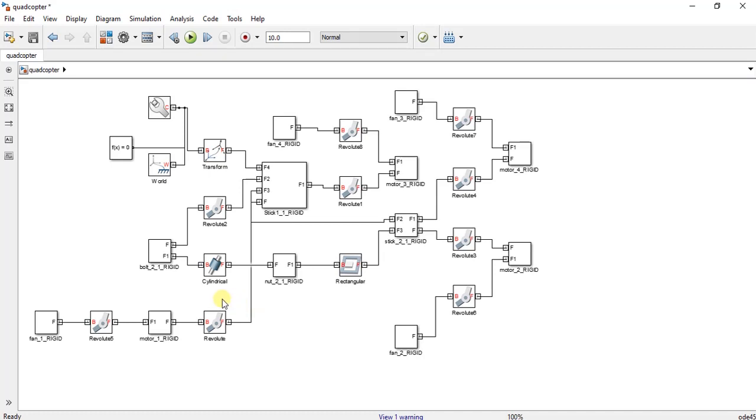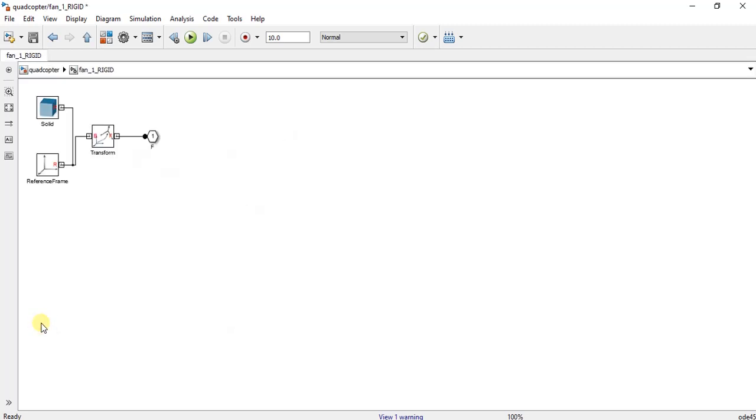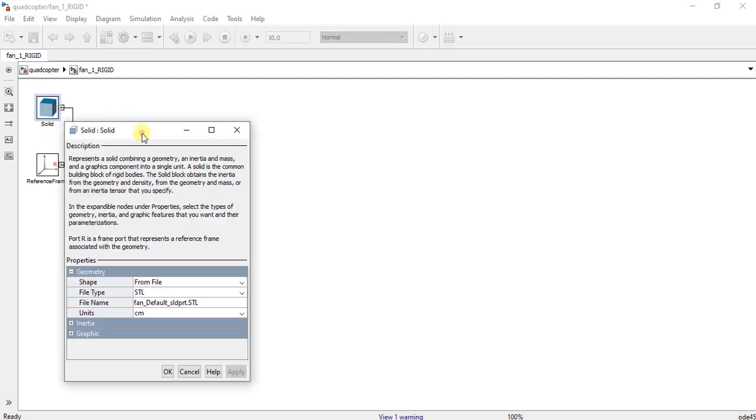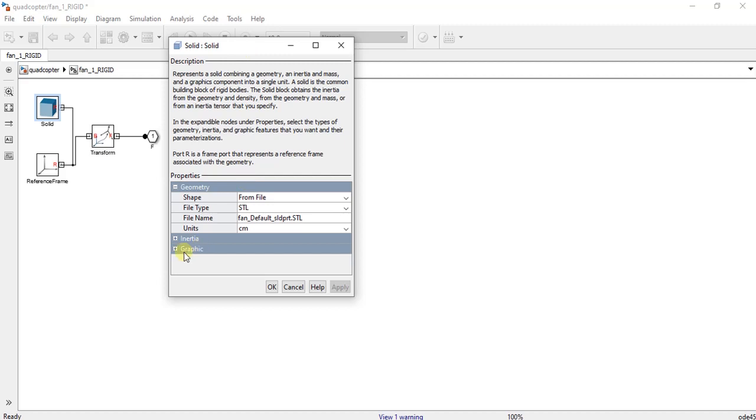First, over here we have to identify where is the propeller 1. For this, double click on the fan block. Over here you will be having the propellers block, and over here click on solid and go to graphic.